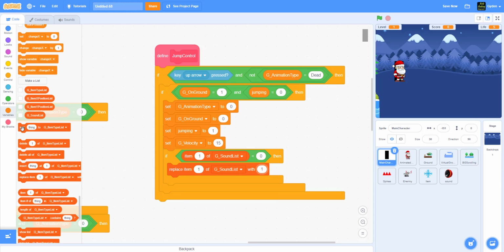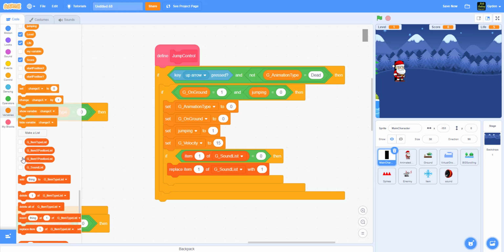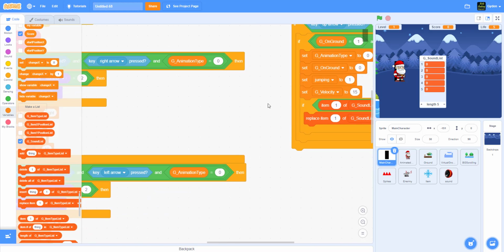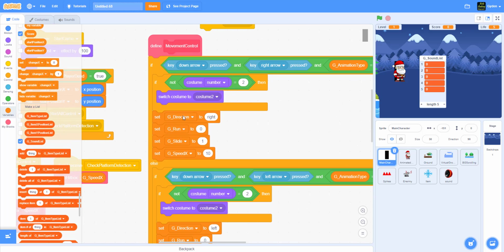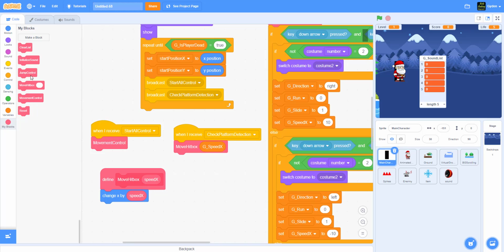So basically, let's say now you have the sound list. Let's show the sound list. So let's say when we initialize, the sound list is 0. Now if we push the up key, I have to call this, obviously. So we'll have to call this first. I'll demonstrate to you guys. Let me move over here. Here we will call it.